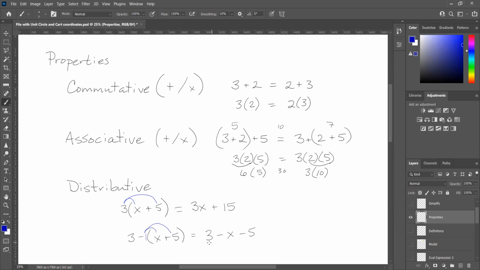Now I do have some like terms here, 3 minus 5, which I could rewrite now as still have that negative in front of the x, and 3 minus 5 is negative 2. So if you do have a symbol like that minus sign, we could put a 1 in front and distribute that through. And notice I got rid of the parentheses at that point. That is an option. If you have a number with no symbol, though, then you distribute the number to everything within the parentheses. And that works pretty well.